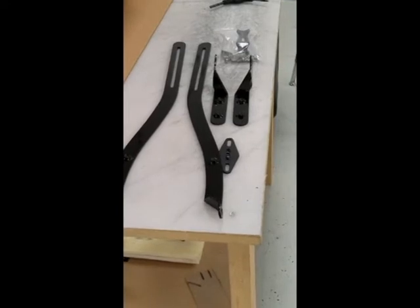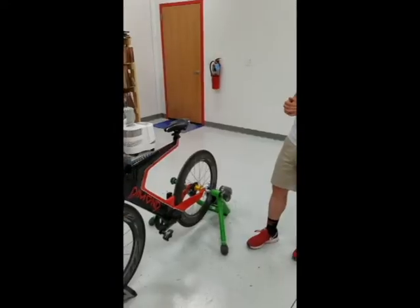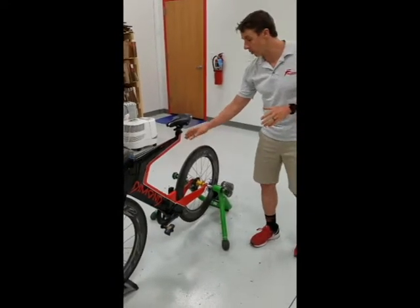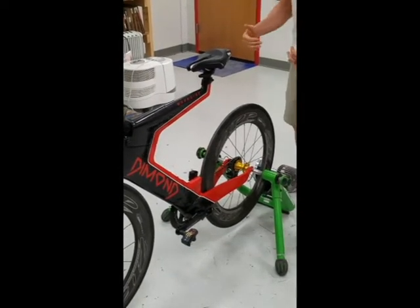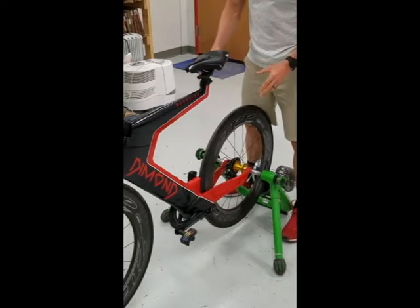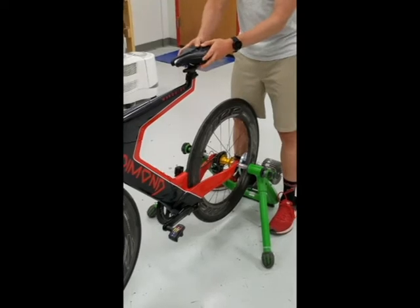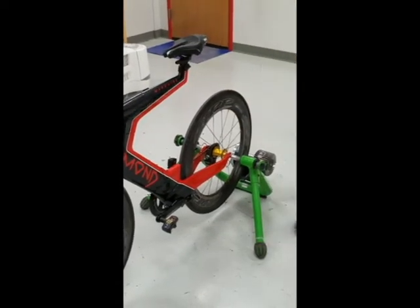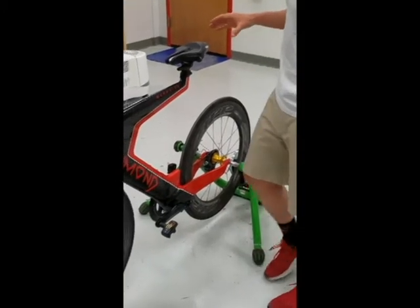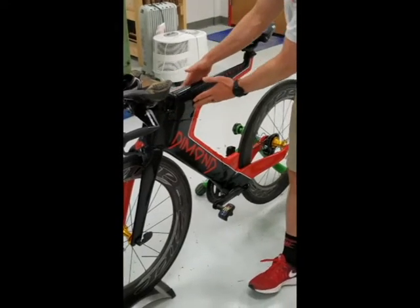Before we get into the actual product, I want to describe why you can't ride your existing bike. When we take those components out, we have the seat stays missing on a Dimond. What happens is we clamp that rear axle, and all of a sudden we get independent movement between where you're sitting and where you're pedaling. Those independent movements cause the beam to sway back and forth. Some bikes like the Cervelo P5X do not have an attachable beam, so the extra stress runs through the beam here.